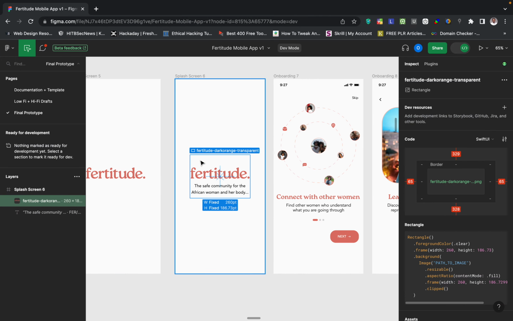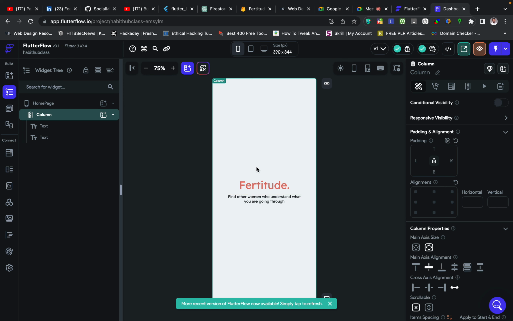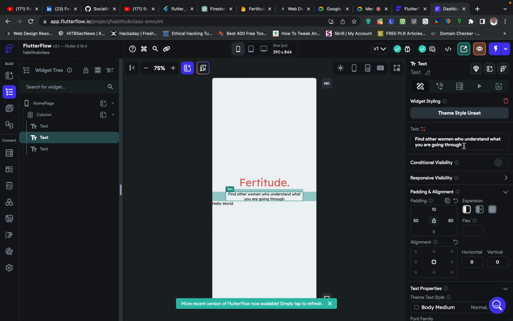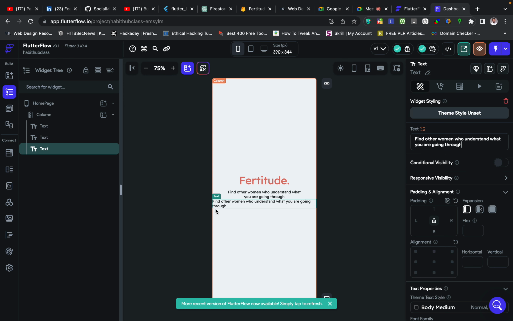So we've built a simple screen right now. For instance, let me say we have another text widget inside of this column. So I can come to this place and add another text widget inside of this column. Now you see this widget is still overflowing, it's getting to the edge of the screen. So if I want to align it, let me just copy the text here and paste it in the second widget again. So you can see now. I will need to give this one padding again, padding of 50 both left and right side and 10 at the top.